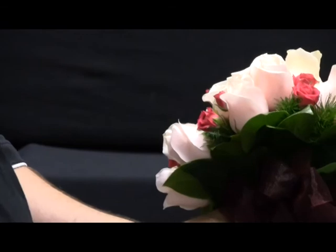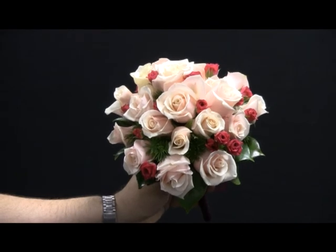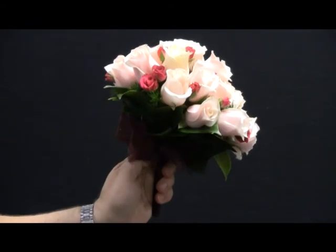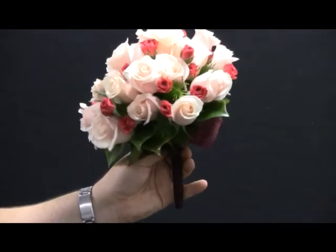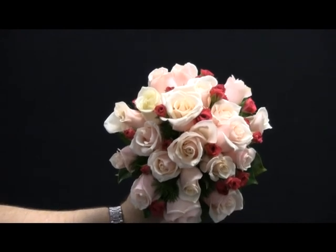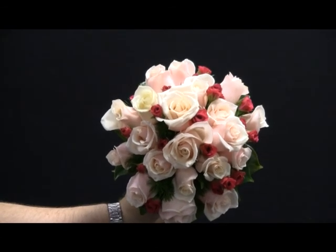So the ribbon is firmly on the end of the bouquet. This is our fine wire technique posy bouquet. As you can see, it has a side profile of a half dome and the back is up at an angle, allowing it to go right into the body and rest against the bride or bridesmaid's outfit to give the overall domed appearance.